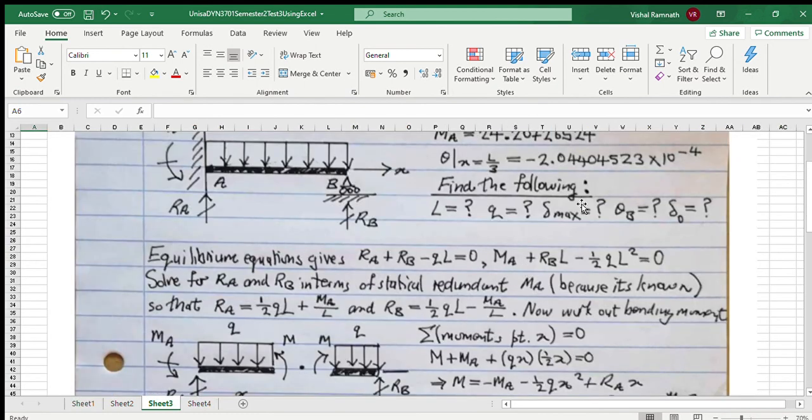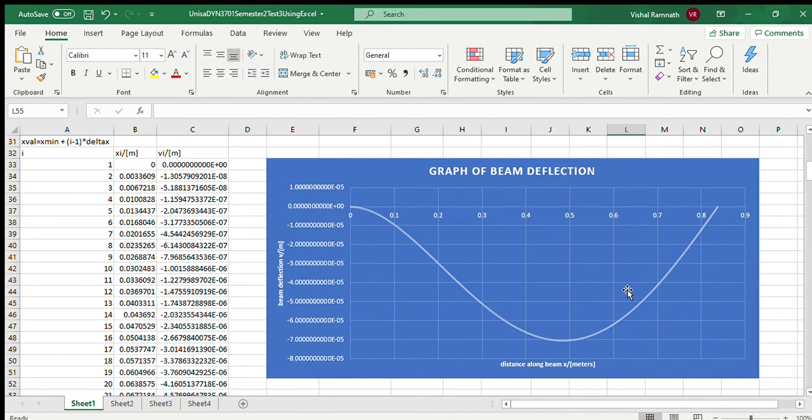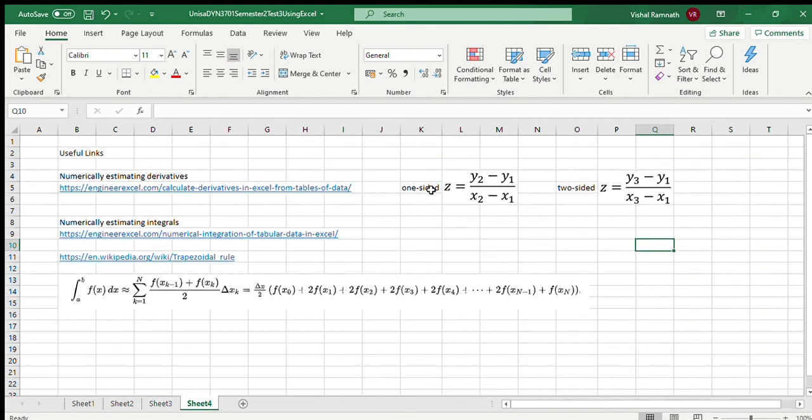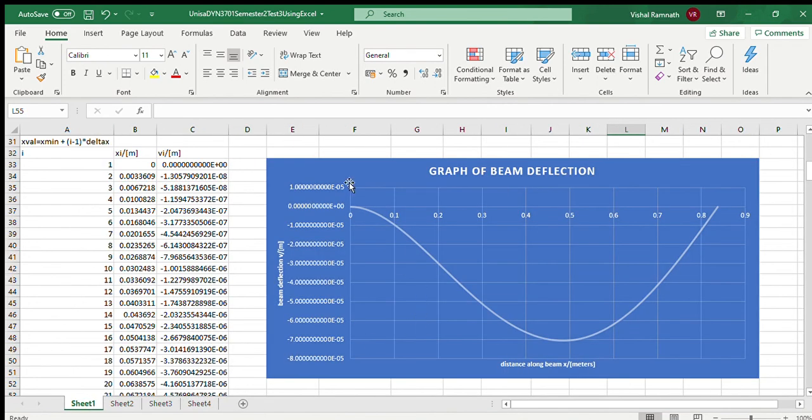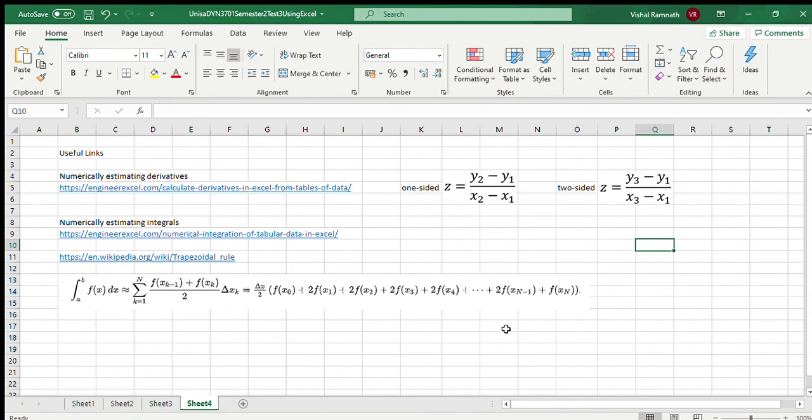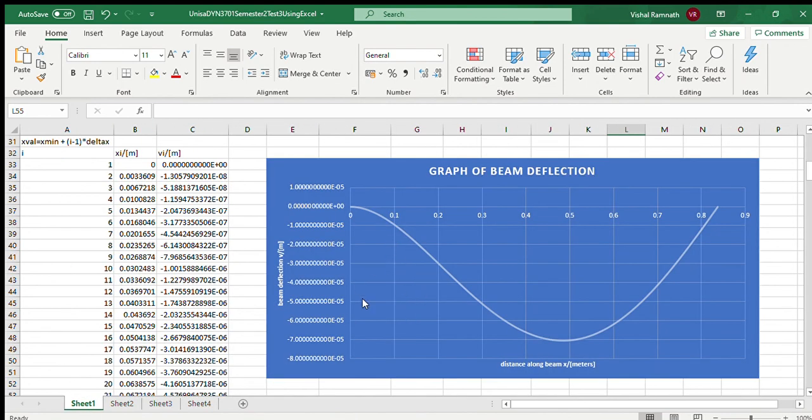So we could use Excel to plot the entire graph and then work out the value of a particular item. If we wanted the angle theta B, we would work out the gradient of the curve using a finite difference, so change in y over change in x, and then we get an answer. So we could actually plot the entire curve, work out the derivatives, and if we really wanted to, we could also numerically integrate it to get the answer at the end of the day. This is how you would use Excel in a practical case within industry, if you're working in a factory or a mine or something like that.